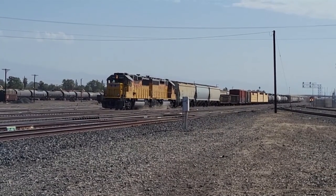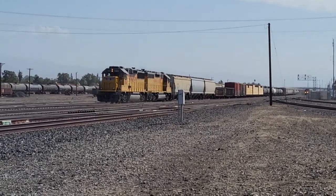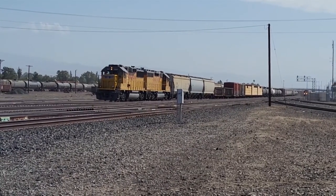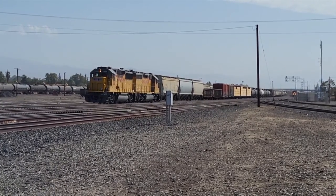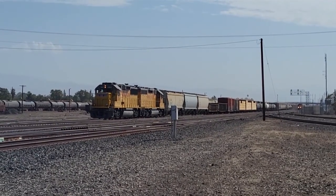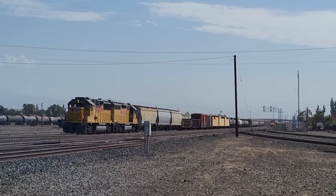I was told that at the 50 lead up at the north end of the Bakersfield yard, where these trains go back out onto the main, there used to be a crossover between the number 1 and 2 track, so trains could cross over if they needed to. But over the weekend, they took that crossover out. The 50 lead is still there, obviously, but the crossover has been removed. I guess they just don't use it much anymore, or didn't use it enough to worry about it. My source said that it had been out of service for quite some time.